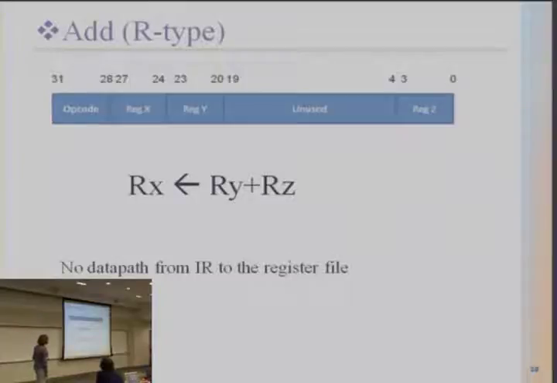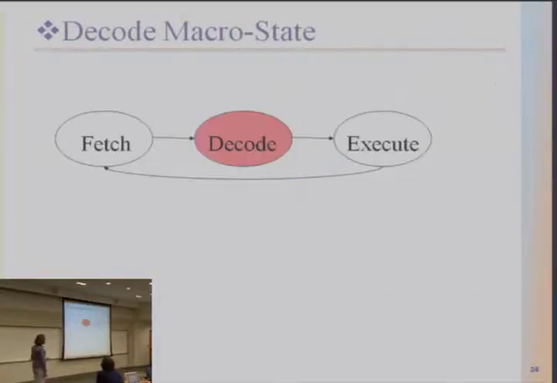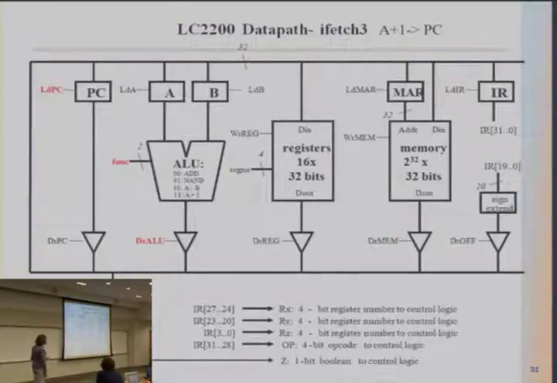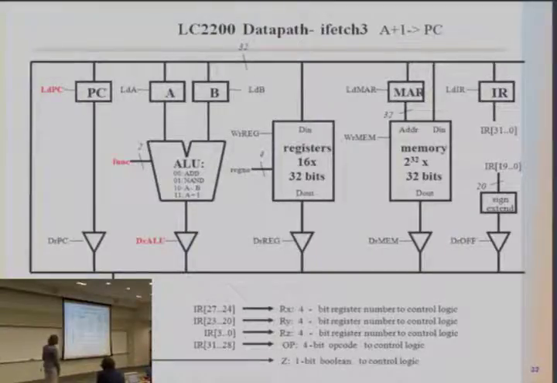Now execute. Now that I know that I want to, let's say, add 2 registers, I have to execute it. I don't know if you have noticed, but there was no data path from the instruction register to the register file. So if we look here, we left this open and nothing is attached to this register number. What do you think? Why? Because here we have the output of particular parts of the instruction register. So if I want to read Rx, I will read these bits. If I want to read Ry, and so on. And here is the opcode from the instruction register. But the question is, how do we connect our control unit with the data path?